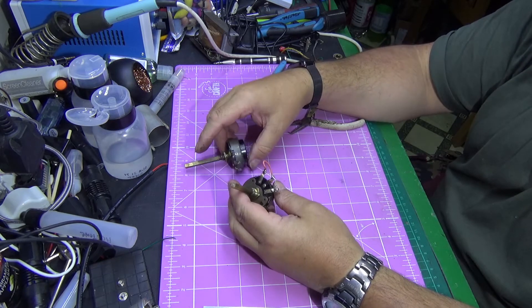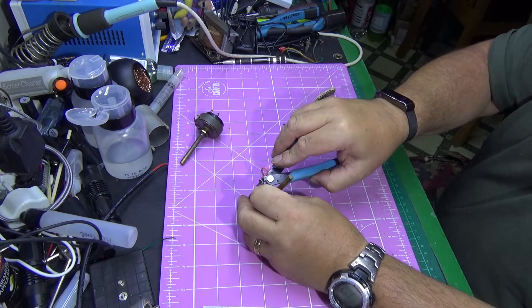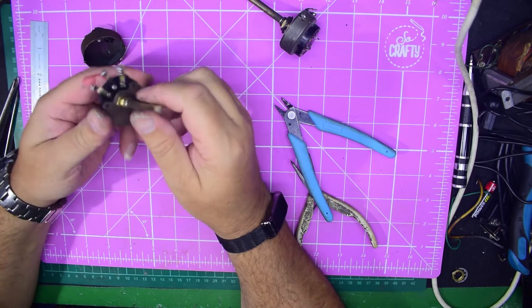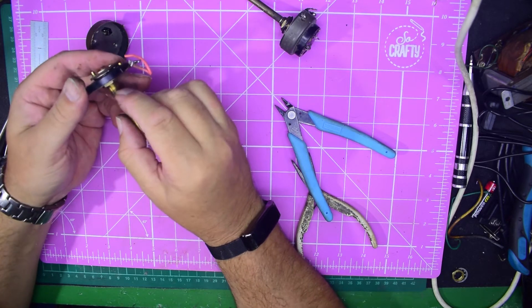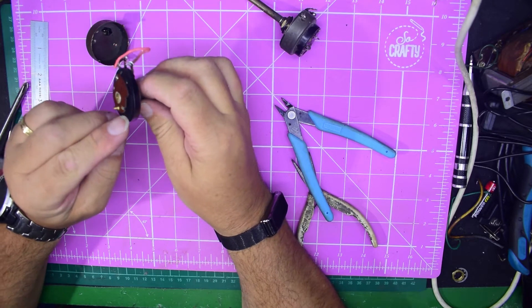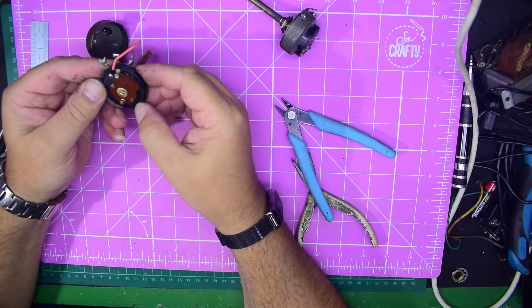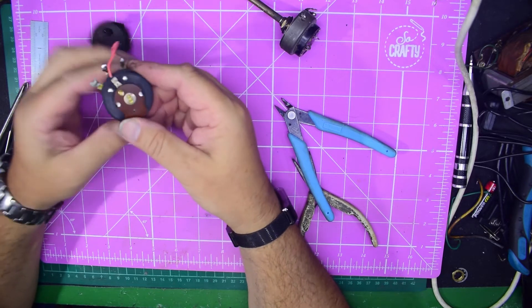What I'm going to do — I've already started on this one — you just get your cutters and lift up the tabs, and it comes apart like that. Now the way these are assembled: you've got the shaft, you've got this little c-clip which runs through the center and is pressed on at the back end. This is the resistance track right here, and on this pot it only reads 300k instead of a meg.